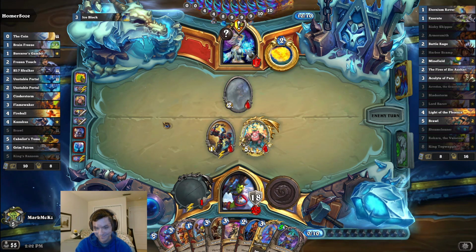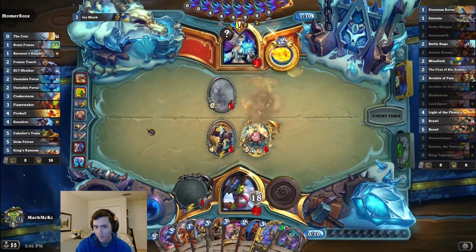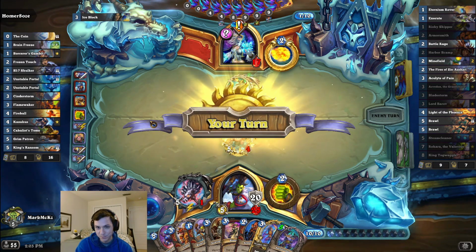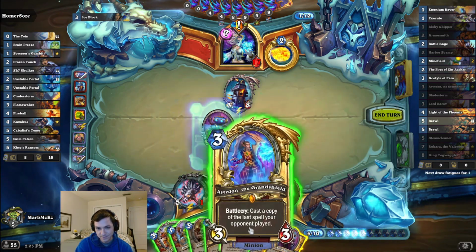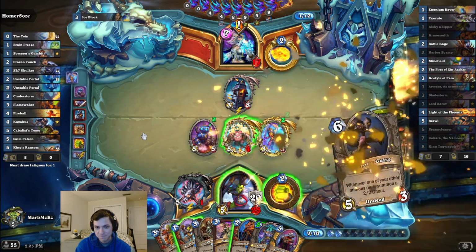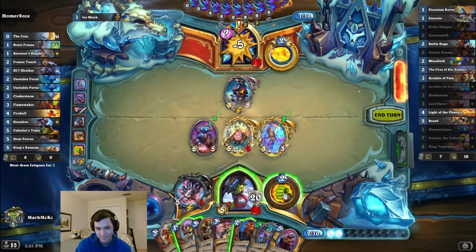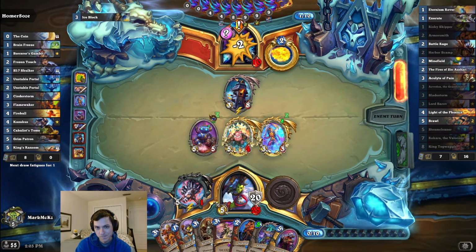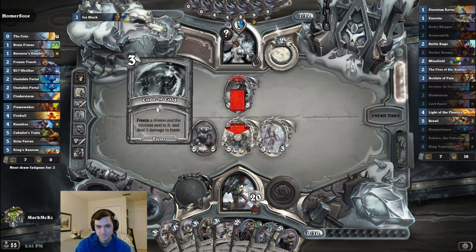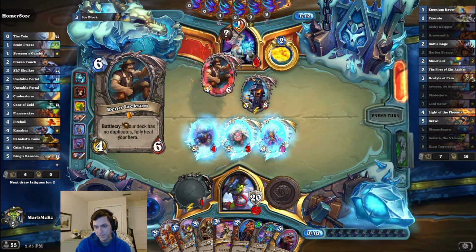Okay. Just play the minion I gave you. No spell! No spell! Don't play a spell! Huge pog. See if he has Reno in his hand. Random freeze. The worst kind of freeze. Of course he does.